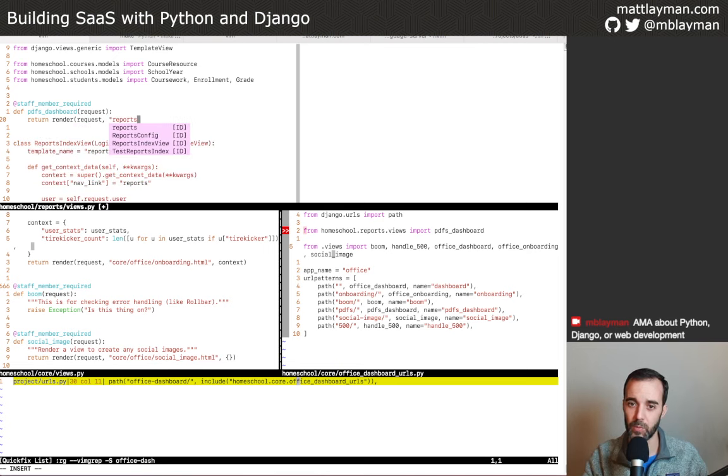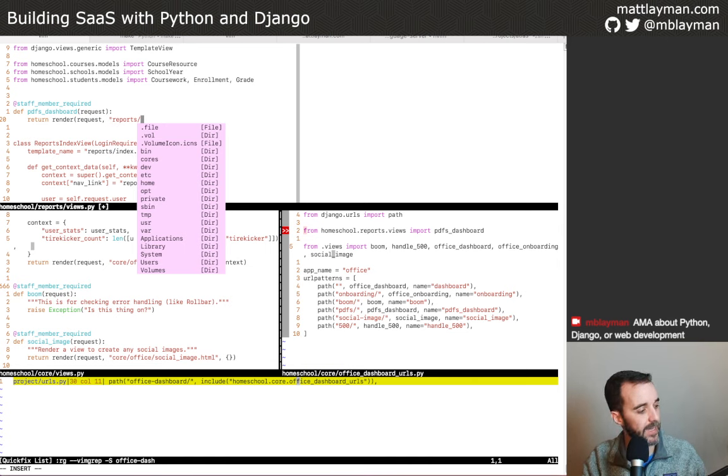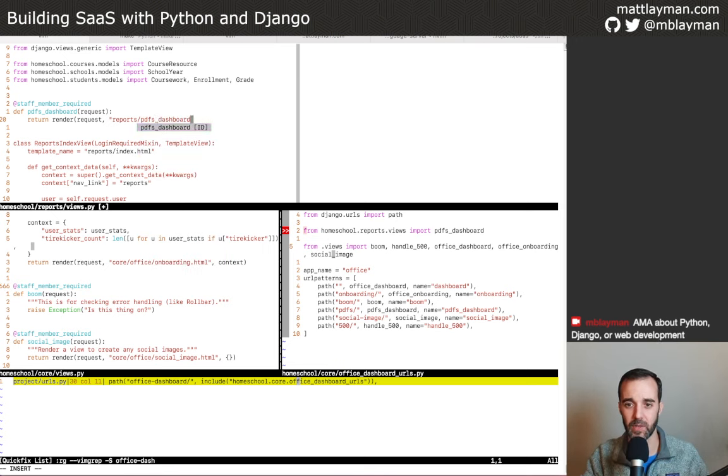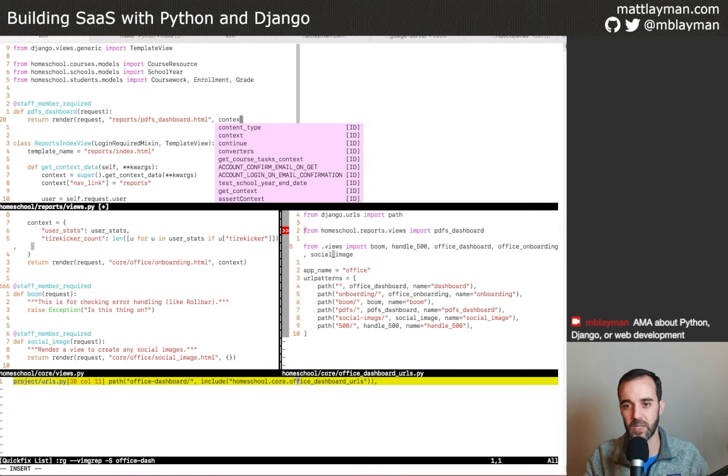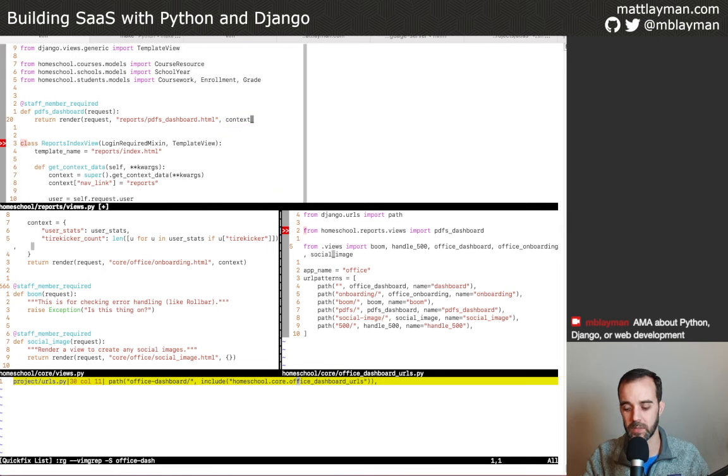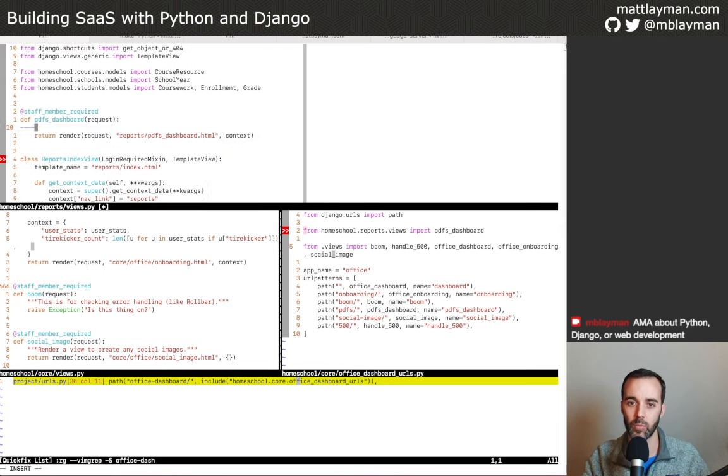That should be in the reports directory, and I guess I could just call it PDF's dashboard. That's fine, because I'm not going to give users a dashboard to do their PDFs. They've got a different route to get to this stuff. And context. There's no context yet, but we'll drop a context right here.